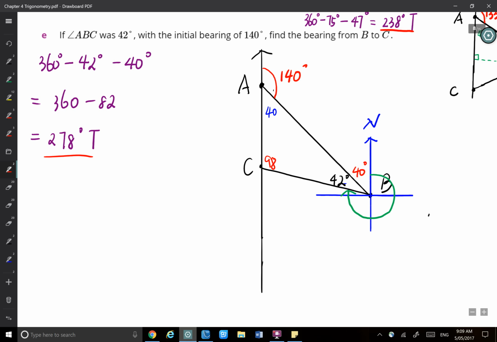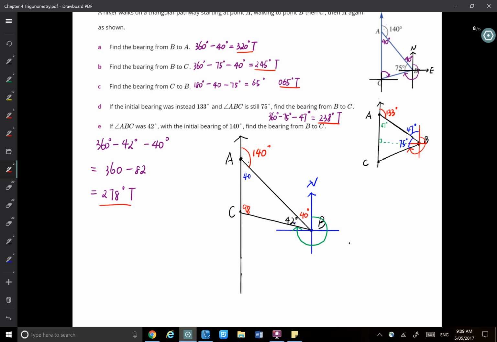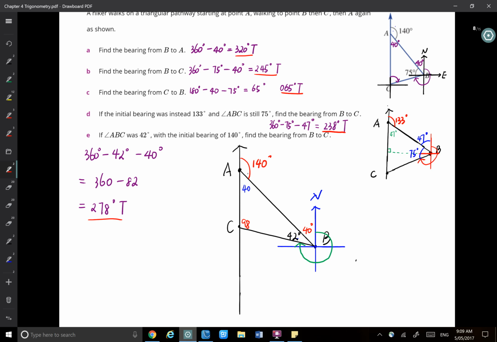So this question involves a lot of graphs. You need to re-sketch like 2 graphs, and then use the same set of graphs to look at the 3 bearings on the top. So you need to draw a pretty good graph, and make sure you are not sketching it in the wrong way. How large is 42? Make sure it goes that direction, not this direction. Otherwise, your answer will be wrong.